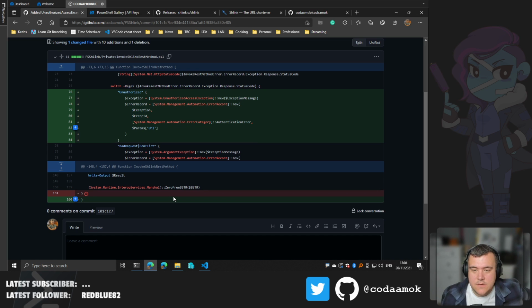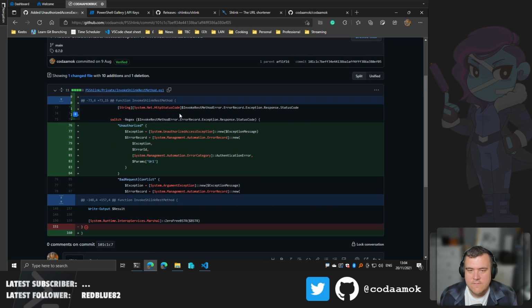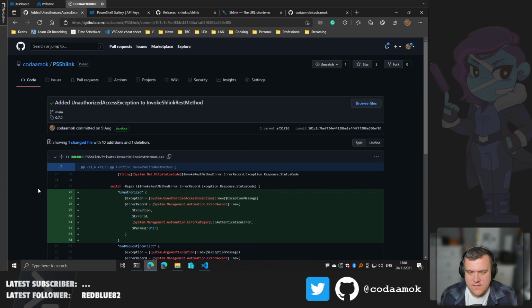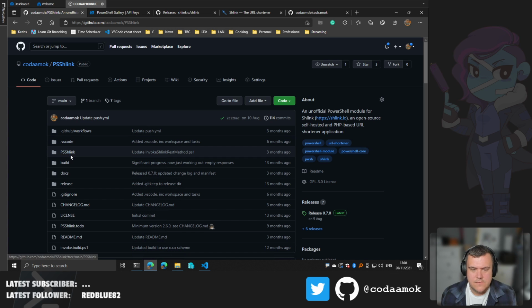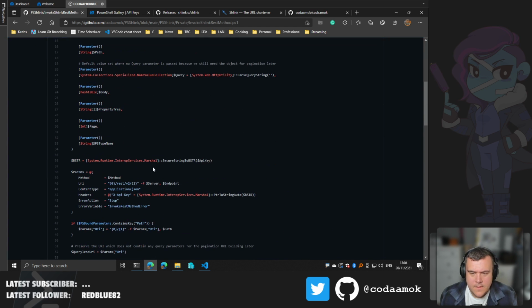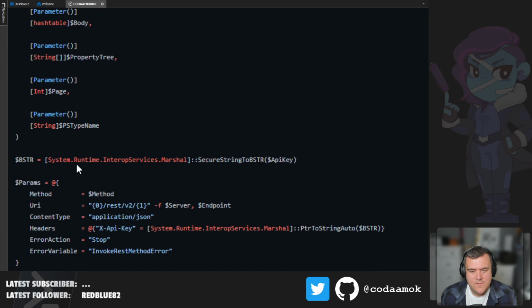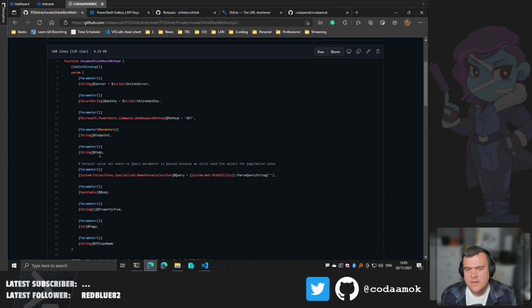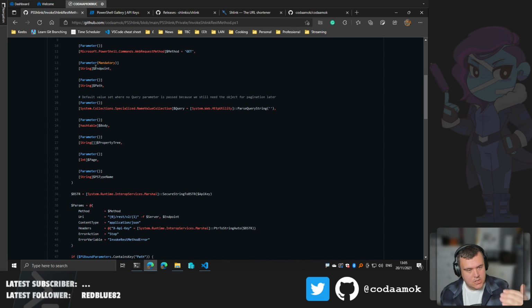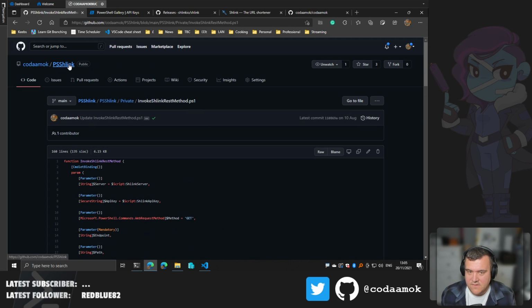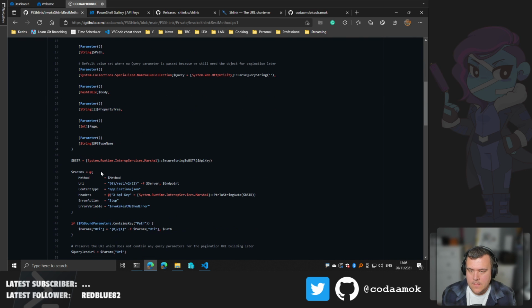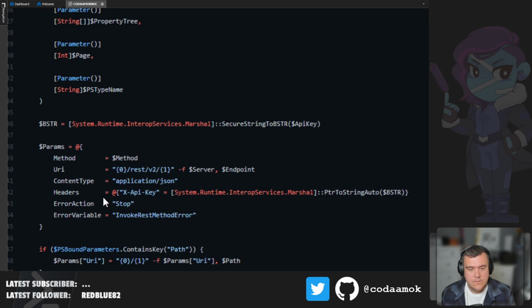Oh, another thing I need to do, this is completely going off on a tangent. So in this Invoke Shlink REST method, I use this thing here. What's going on? Let me browse the file and show you real quick. I use this thing to kind of securely handle API key strings in air quotes memory. So when I set this up, I remember, the user has to give each command an API key, and I'm pretty sure that's a secure string type, and I need to decode that into a string to include in the header when I use Invoke-RestMethod.